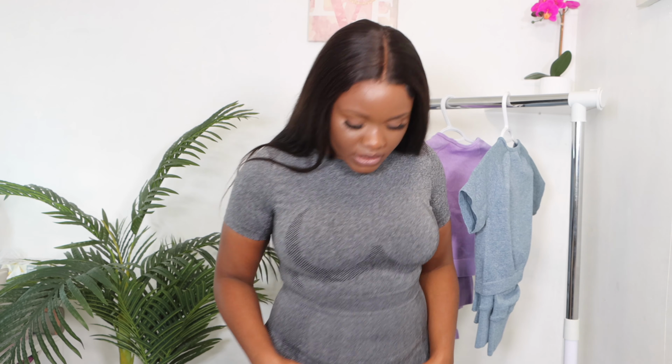Yeah. So this is the first one from Shein, and I'm gonna go ahead and jump right into the second piece. Up is this gray set. Now, this is actually one of my favorites because it goes all the way down just above my ankles. That's the type of gym attire that I like.